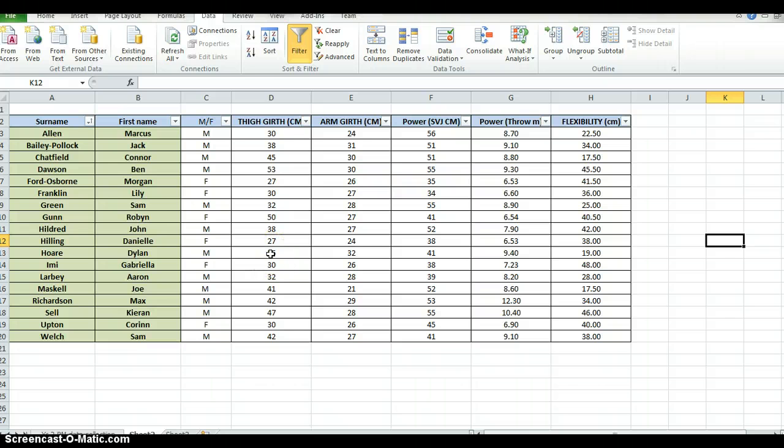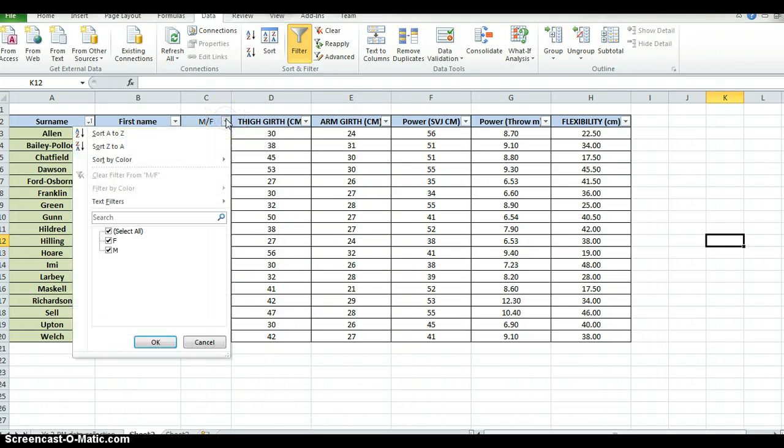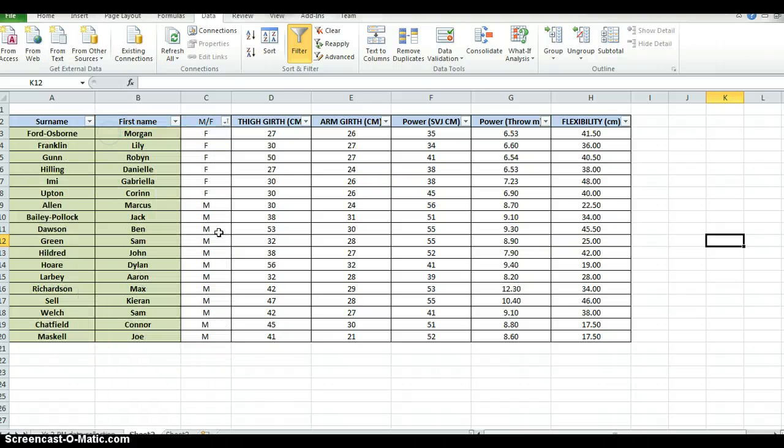Yeah. And you can check that if you just pick a bit of data, you can check it as you go along. So I might be interested in the performance of the males, so I can just click here and I can sort A to Z, and all the females are now in a group and the male students are in a different group. That's very clever. So that's good for looking at differences. But probably you'll be most interested in rank order, or looking at how one thing affects another.